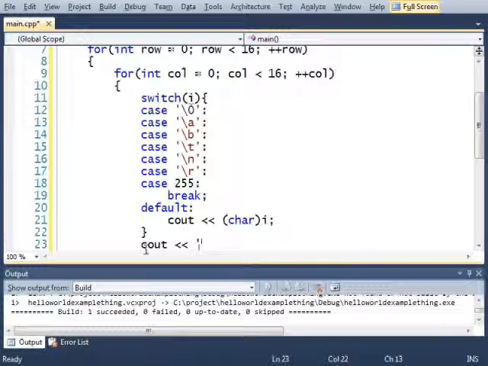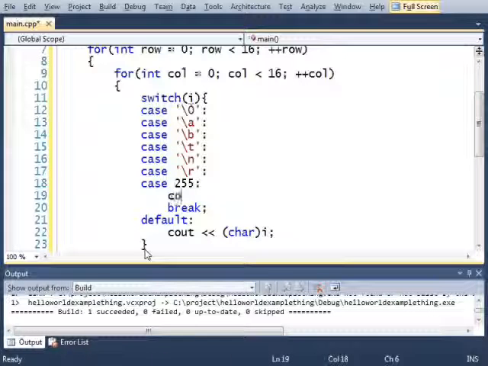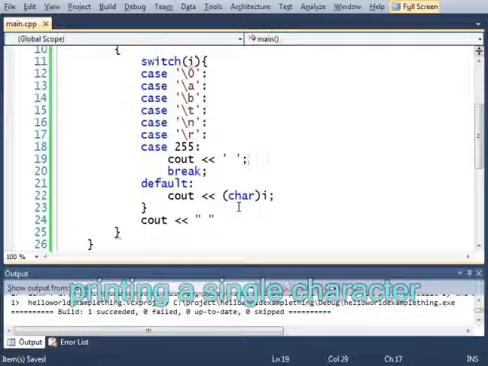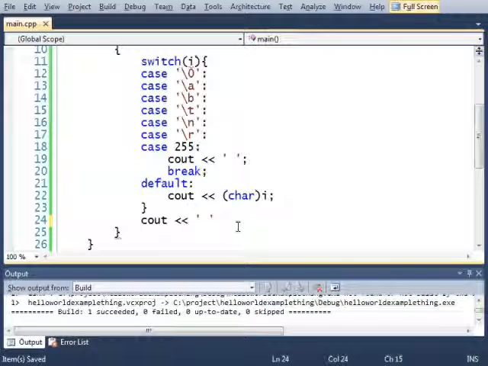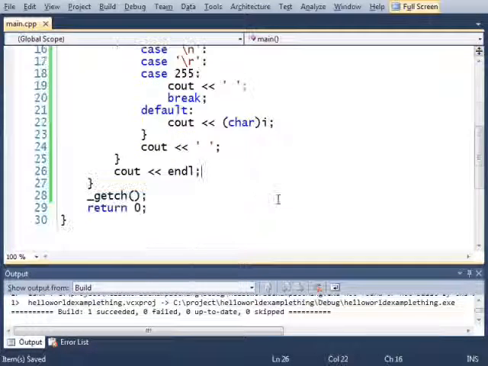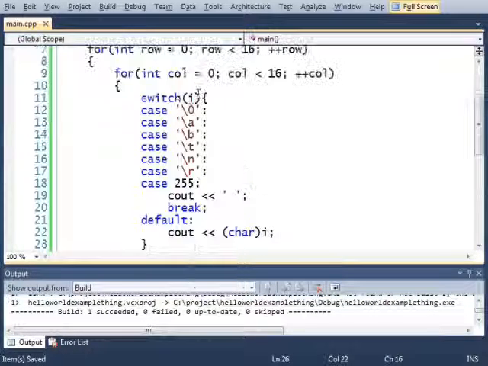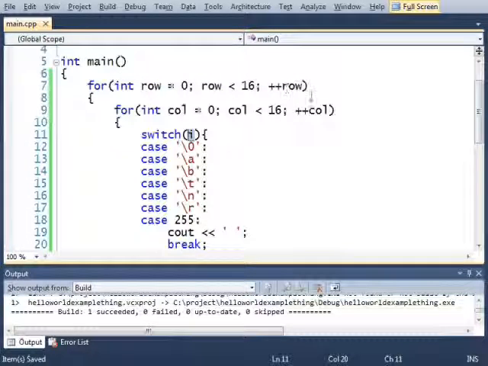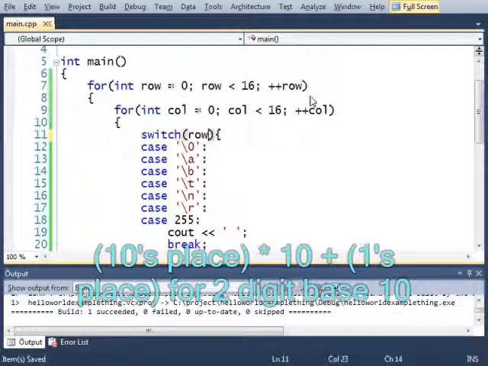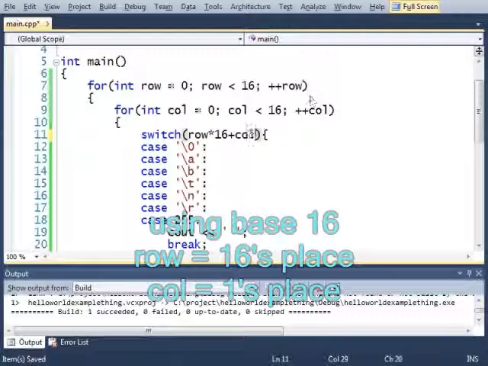Cout. I'm actually going to print out a space here. Cout and L. And this should be row times 16 plus col.